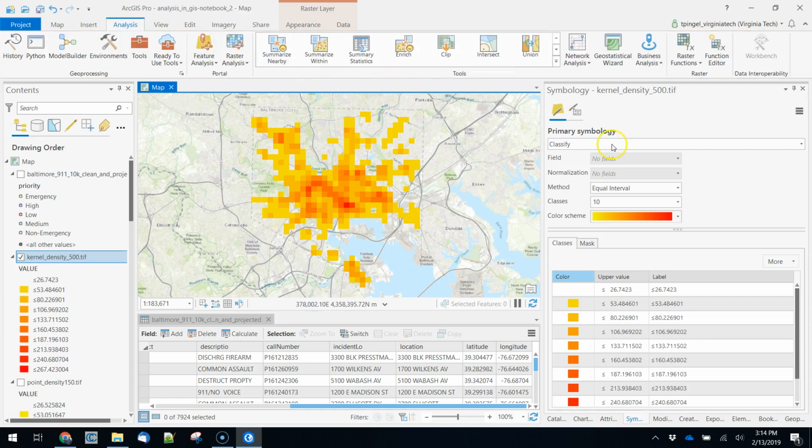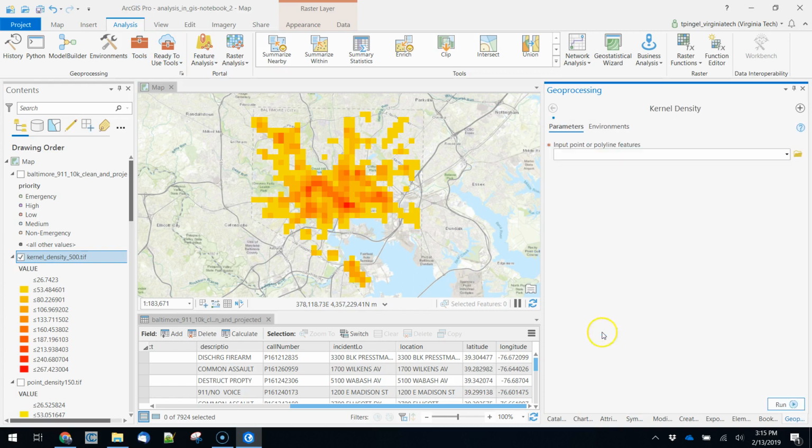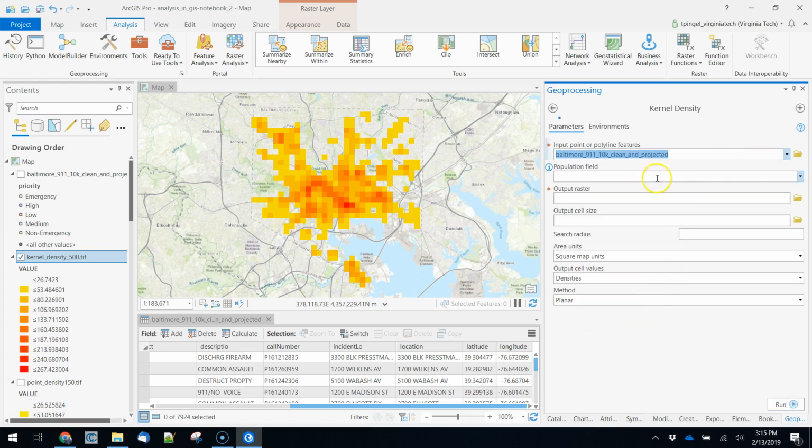We can change the way that this is calculated by specifying the search radius. So for instance, in the last example, we had specified a search radius of 500. Because the weights are allocated differently, you won't see a perfect correspondence here, right? We might count things up to 500 meters, but at 500 meters, maybe they're not counting very much at all.